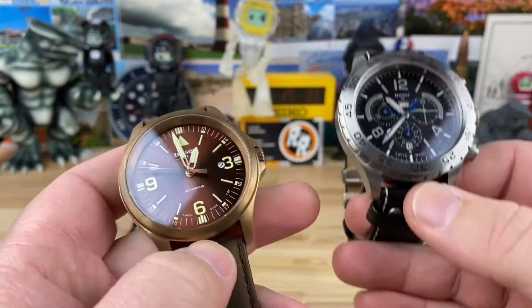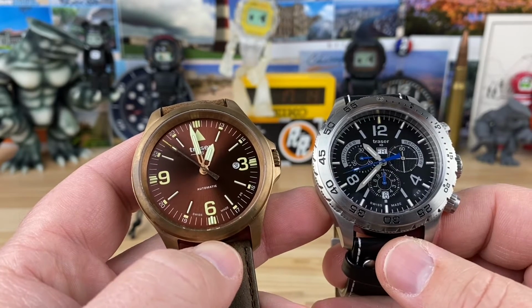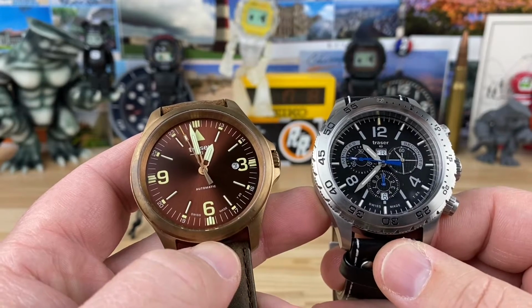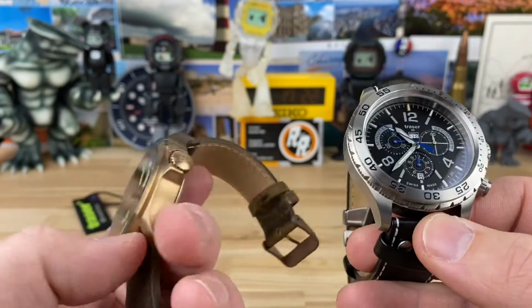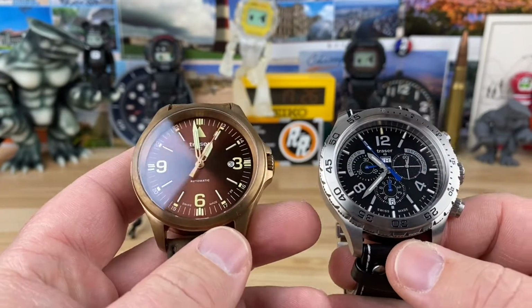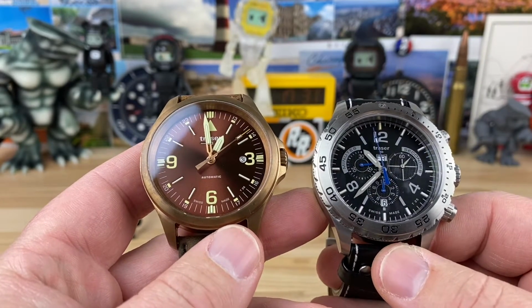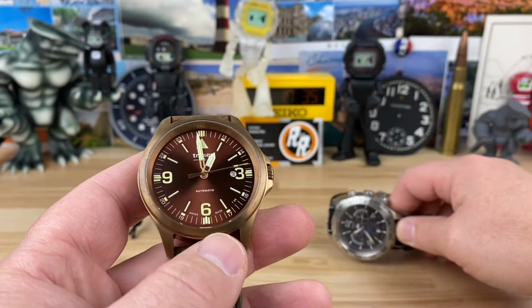I think these are maybe discontinued watches. I'm not 100% sure. Every time I go to look them up, everyone is sold out of them. And I think that's partly because they just change models and everything. So these are older models. I know, again, here I am showing you watches that you probably can't find, or at least are slightly difficult to find. So let's start off with this one on the left here.